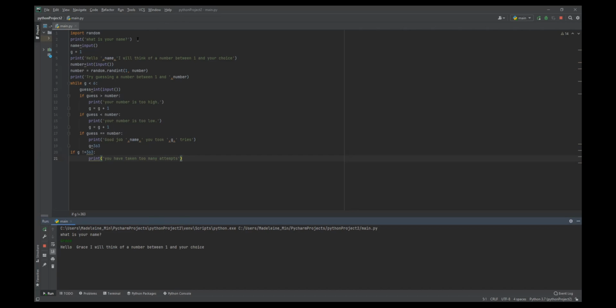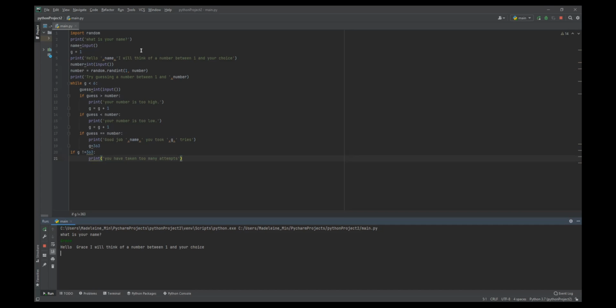And in the name input, it says put in a random number, you have to put a random number between 1 and the random number. So the random number is chosen, and then it prints try guessing a number between 1 and the choice you made.